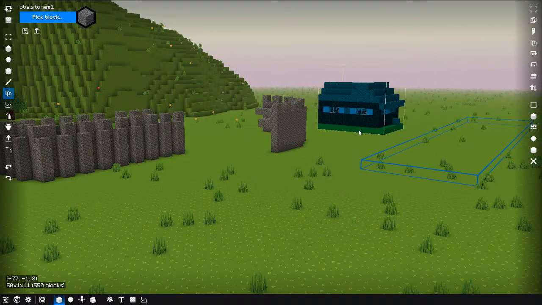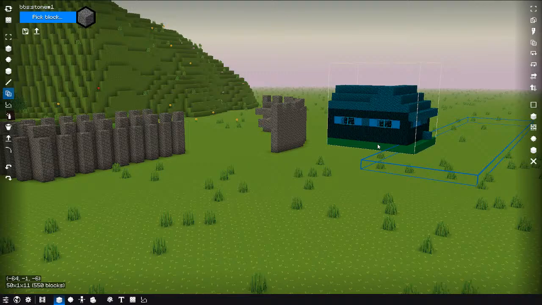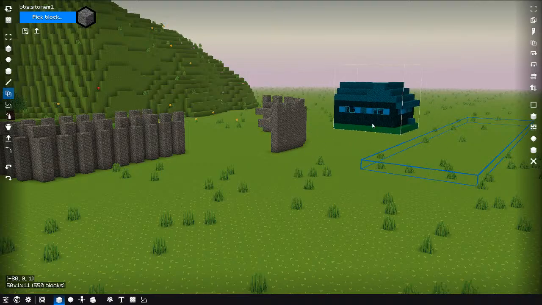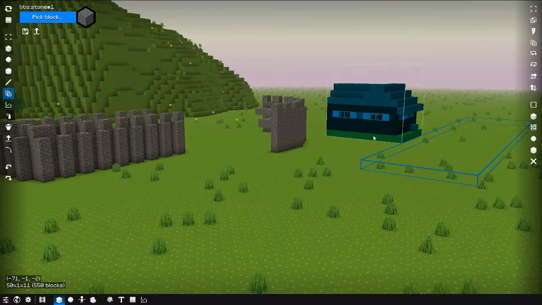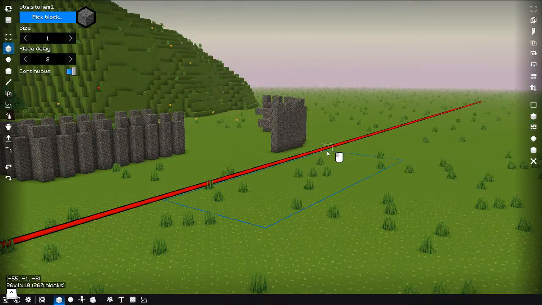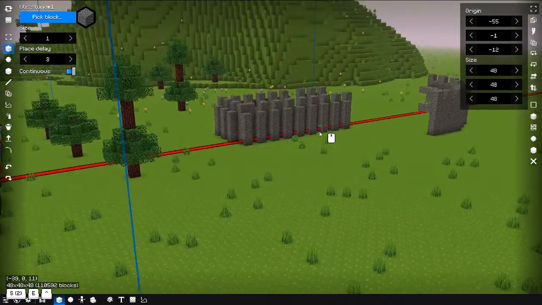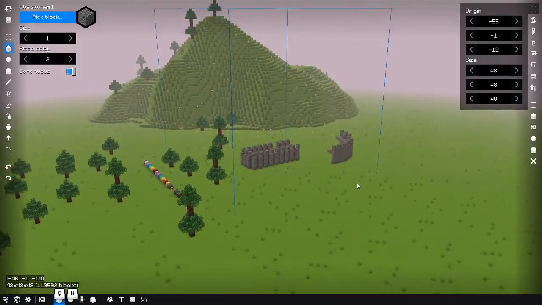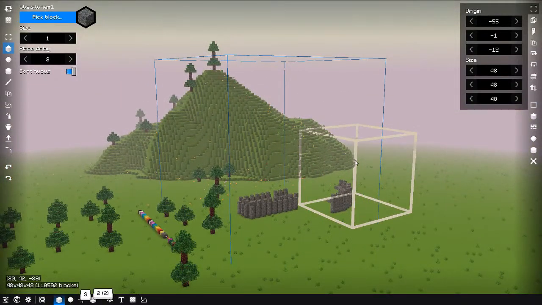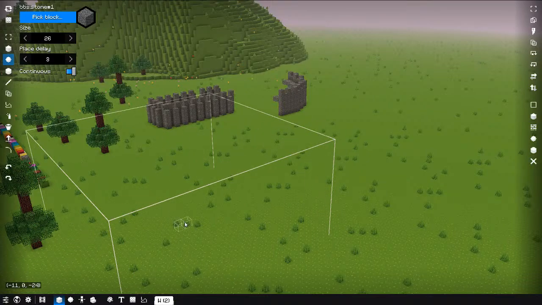Okay, so that's how you can import a schematic, a build from Minecraft to BBS Studio. I don't recommend importing too big structures, maybe up to 48 cubed, so 48 by 48 by 48 at most, this big. That would probably be a good size, but yeah, you cannot just import a world. This was the world editor.